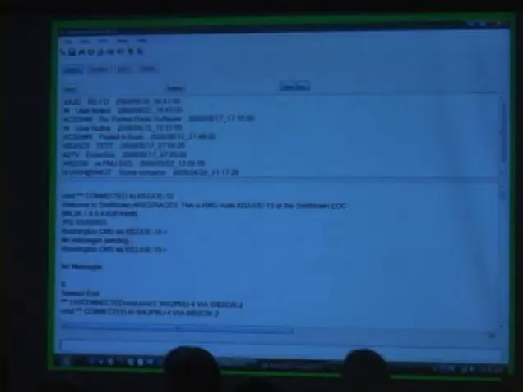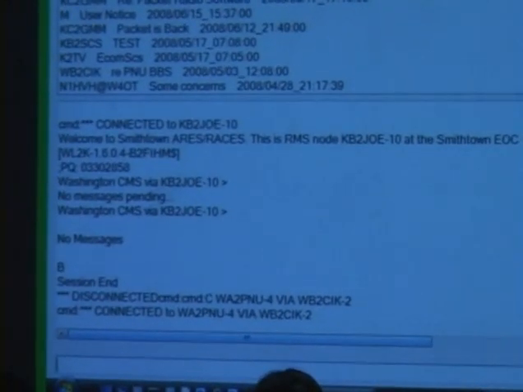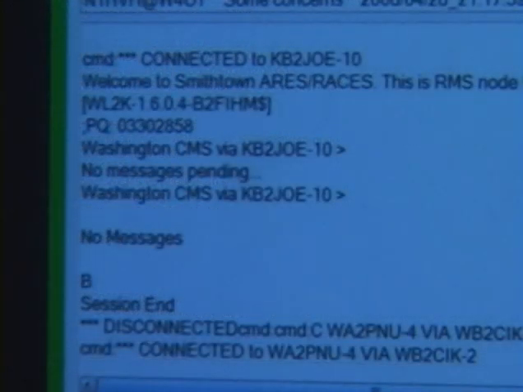What you're seeing in this screen is the EcomScs station connecting to a WinLink node. EcomScs does all the commands automatically. Once you hit the send and receive button, then whatever it connects to, all the commands are sent automatically and received and decoded by EcomScs. In other words, it's fully automated and no user had to do anything after that. What you're seeing here are the commands being given, asking if I have any mail on this node. As you can see, I have no mail on this node, so it automatically sent the disconnect command, the B that you see there.